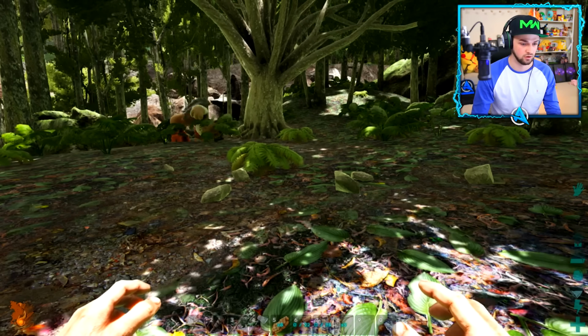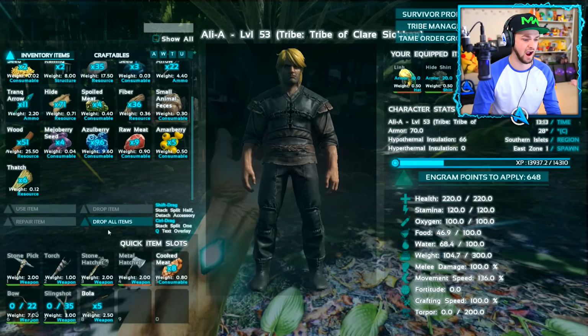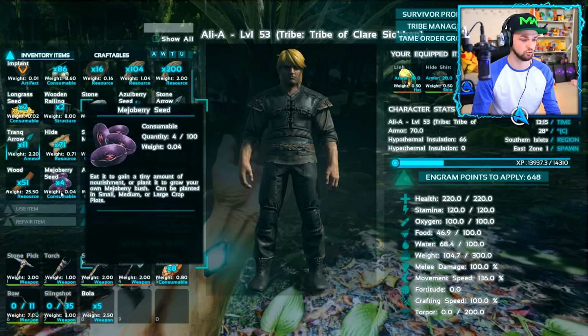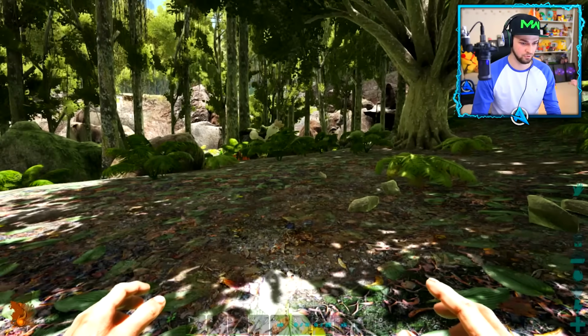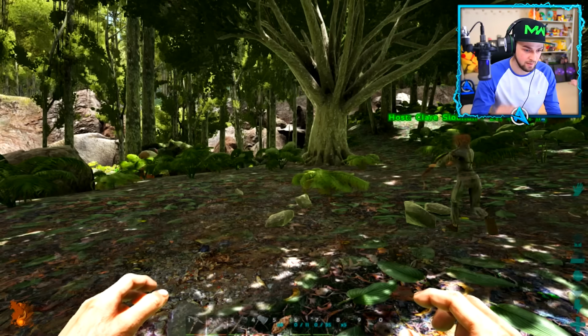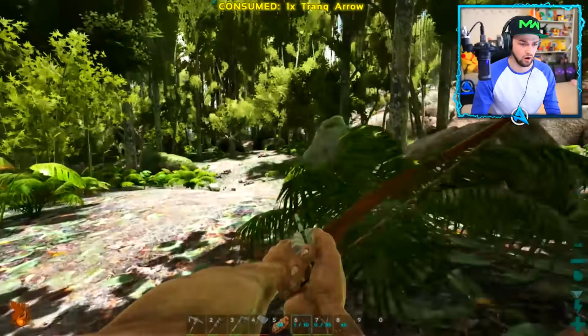How do I change which arrows I've got equipped? Okay, go into your inventory, press I, and drag the tranquilizer arrow onto your bow. Okay, so I'm going to drag the 11 tranquilizer arrows. Now, should we try and do them both? Yeah, that's the thing. Wait, let me make sure I've got my right one. Okay, I've got six. Here we go. Okay, I'm going to get in position around the other side.